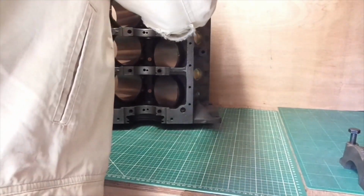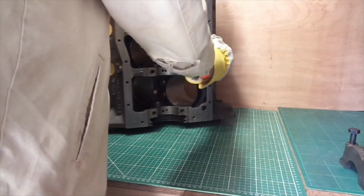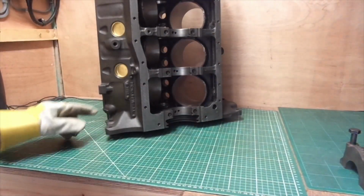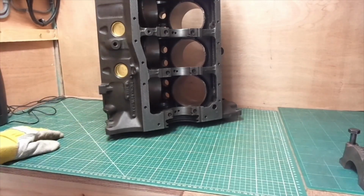Yeah, still heavy. Just putting it up on the top end there. You can see all the cam bearings have been put in. We've got all of the water freeze plugs in, and I'm pointing at the engine block number. We'll talk about that in a minute.